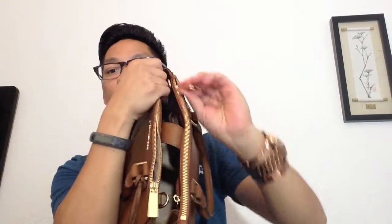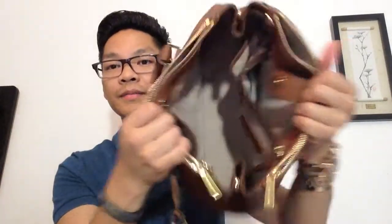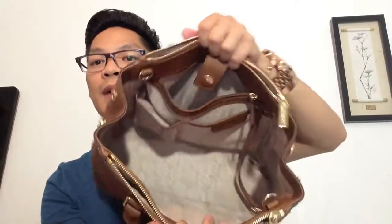Inside you see the monogram lining, and all it is just a pouch. And then this side, take that. And this is the back end, same thing, just a big empty pouch. And here is the middle compartment. So back here it has the zip pocket.